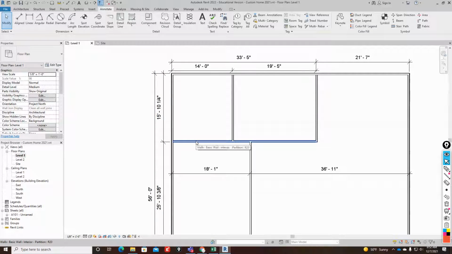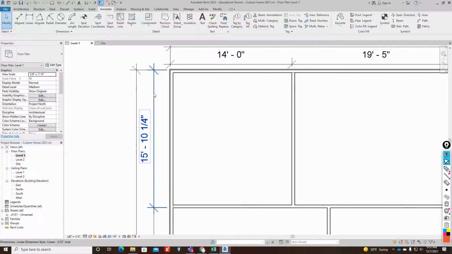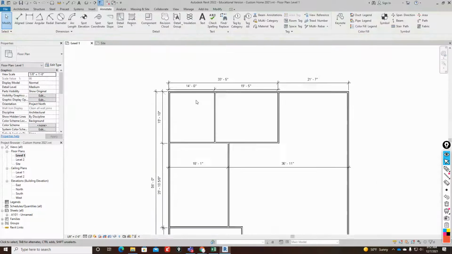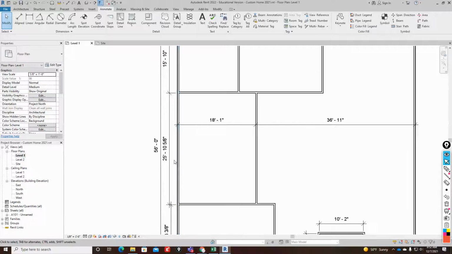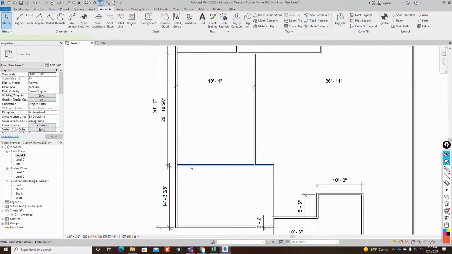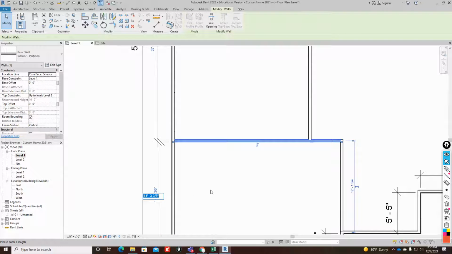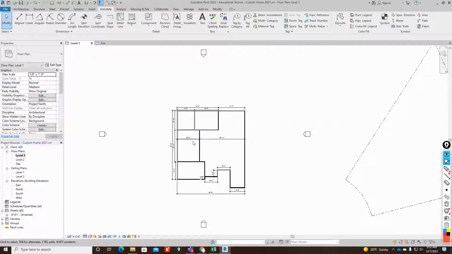So this one, I'm going to fix this wall here. And of course, you got to be careful because sometimes you get this kind of thing. So you just got to select it, and then which one am I going to pick or select? It's going to be this one right in here. That's the one I'm going to fix. 15 space 10. Okay. And then notice it fixes that one. Everything stays here at 56 feet. And then here, either one, I can select this one, and then that guy right there is going to go to 14 space 3. And we got rid of all the fractions. Okay. So just a matter of keeping track of which walls to adjust.